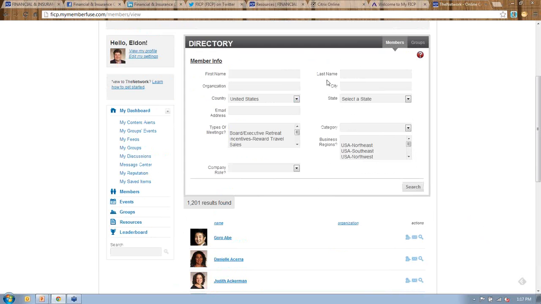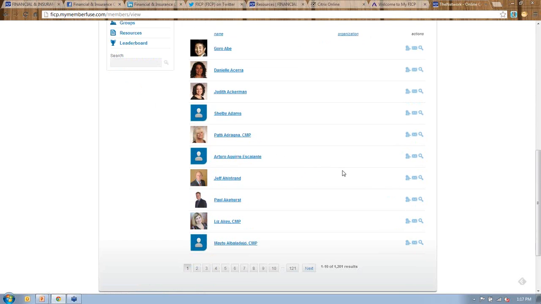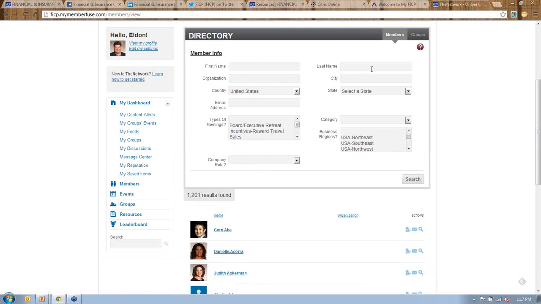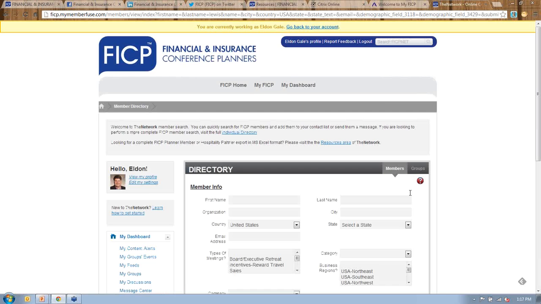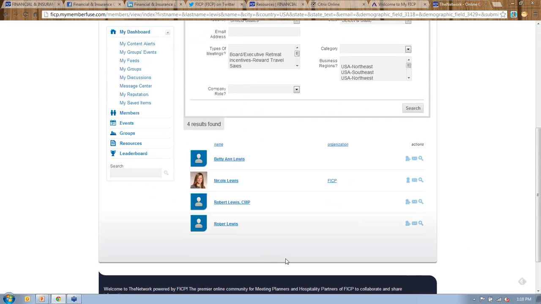If you don't put anything in the search here, everybody who's part of the network right now shows up alphabetical by last name right below. But if you search for a last name, for example, if Eldon searches for me, there's a few of us with the last name Lewis.